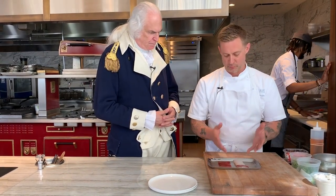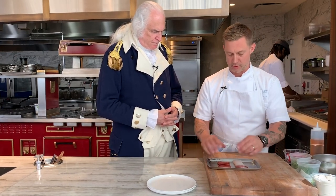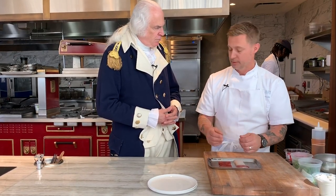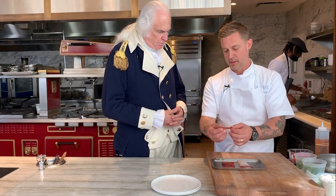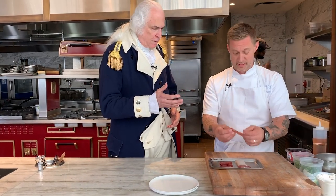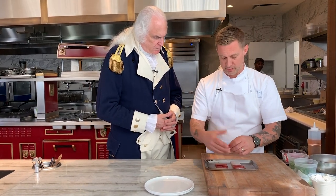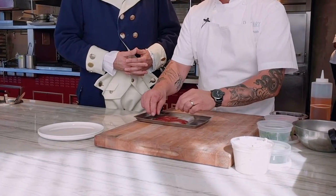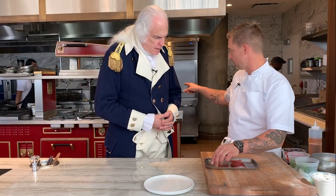So what we've done here is really great Virginia fluke — it's right off the coast of Virginia, near the mouth of the Chesapeake Bay. And what we have here is actually tuna mojama, so this is dried cured tuna. It's not prosciutto. It looks like it — it's treated the same way. We're crossing the fish in the tuna mojama and then we're going to cook the fluke a la plancha, which means we're going to cook it on a flattop griddle over here.